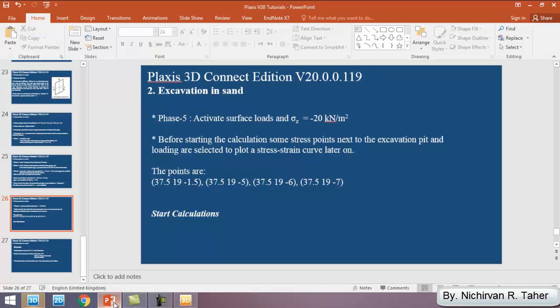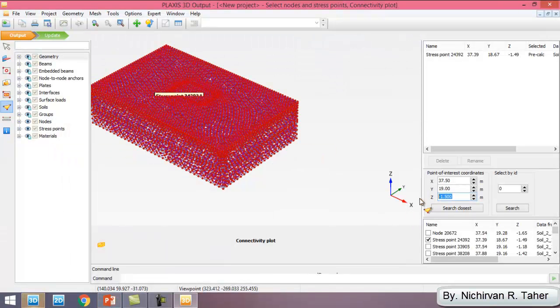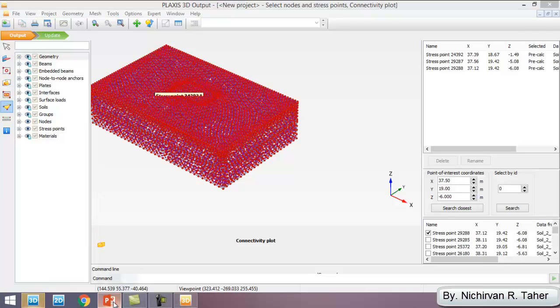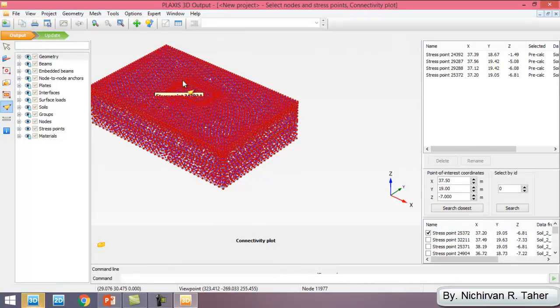So next we have minus 5, then we have minus 6, and then we have z equal to minus 7. Okay, I select the 4 points, I click update.